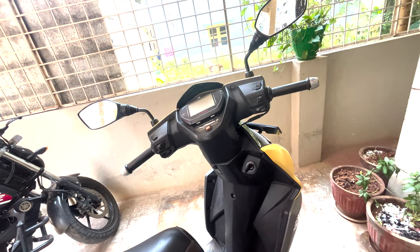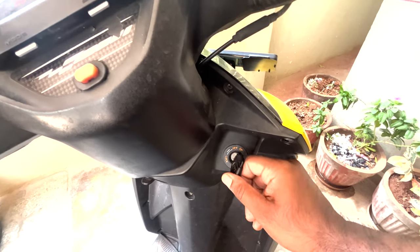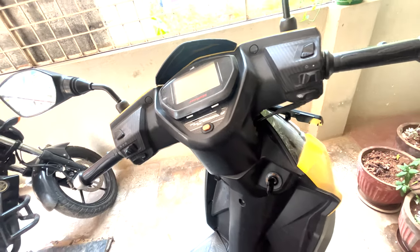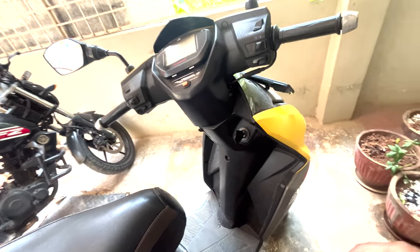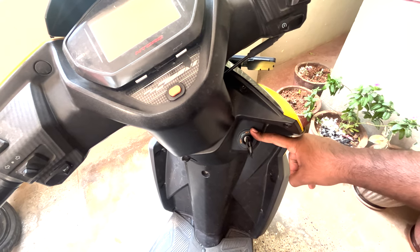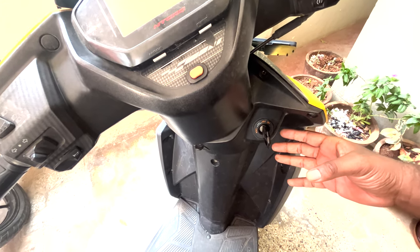So we have a TVS Ntorq here and this is the issue. If you can see, I'm turning the ignition on, but still there is nothing on the display. The battery is absolutely fine and I have checked the voltage also. So this is an issue with the lock set. Let's check out what we can do, and if it is possible, let's try to fix it. If I'm not able to fix it, then I will eventually have to replace the lock set.